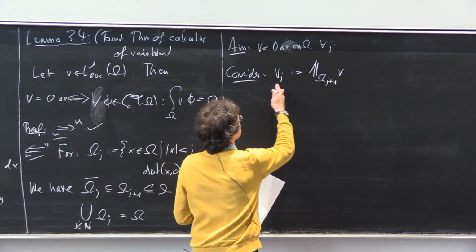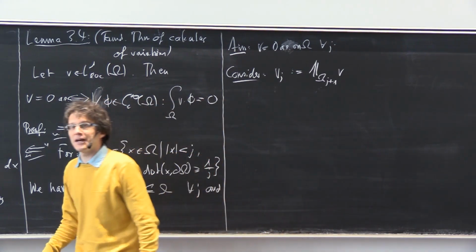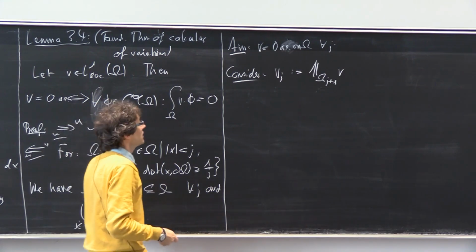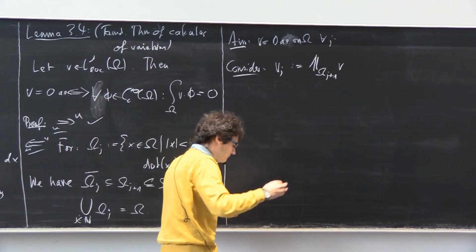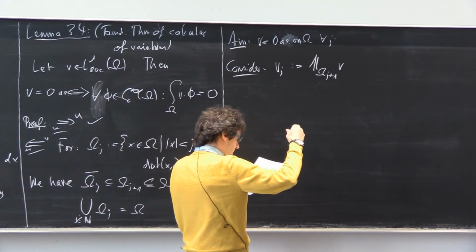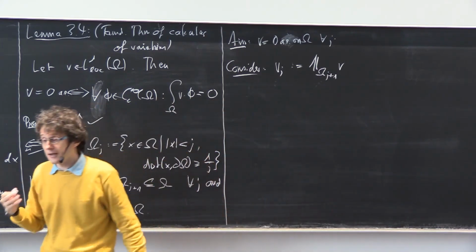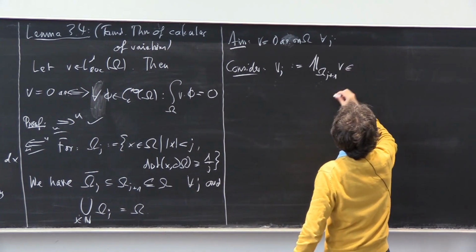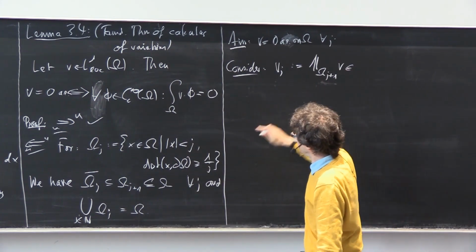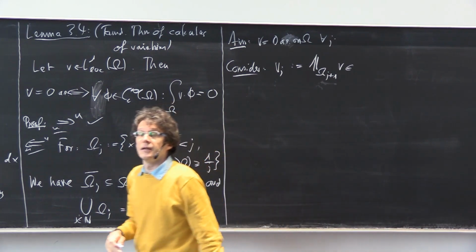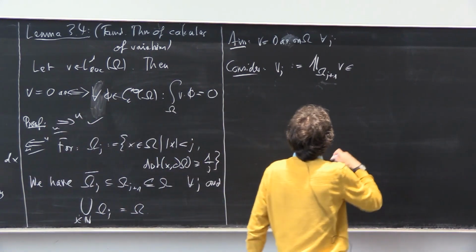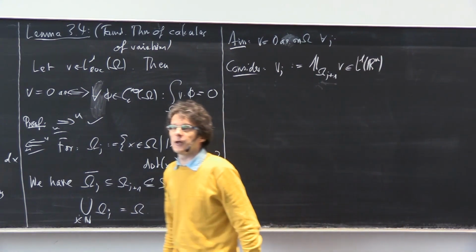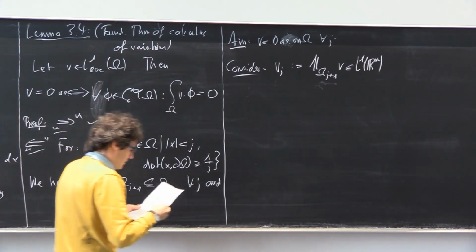Okay, so what we do is we just cut away everything of V that might be too far out or too close to the boundary. And then let's show that this function Vj is 0. The first thing to note is omega j plus 1 is contained in a bounded set, so its closure is compact. So this function, as V is L1 log, is in L1, and as I said, I will see this as a function in L1 of Rn.